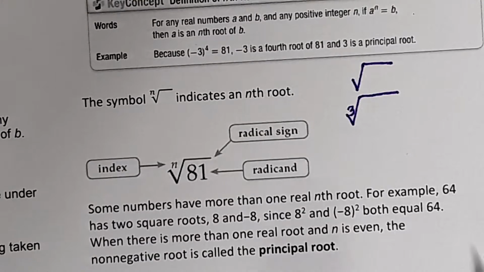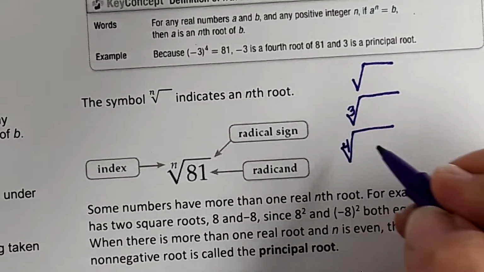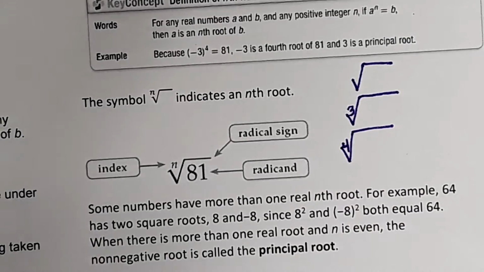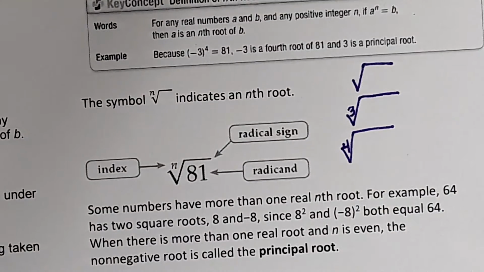A lot of kids say, no, it's the cube root. It doesn't matter if you write it small or not. If that number is not in the check mark when you write it, someone else is going to read it a different way. So you always want to make sure the index number is within the check mark, because there might be a number that we write out front of it and you don't want them to get confused. Today it's not such a problem, but when we start having numbers and letters in front of a radical sign, then it's going to become a problem.